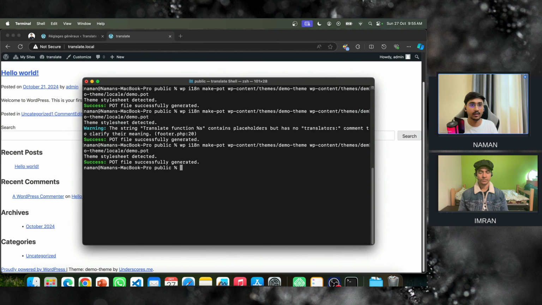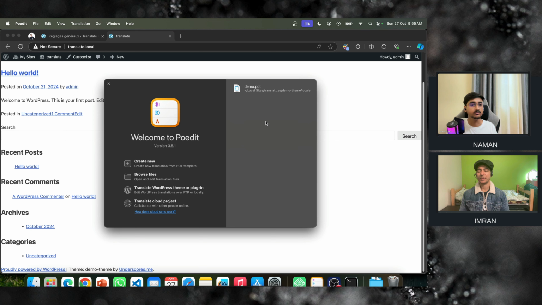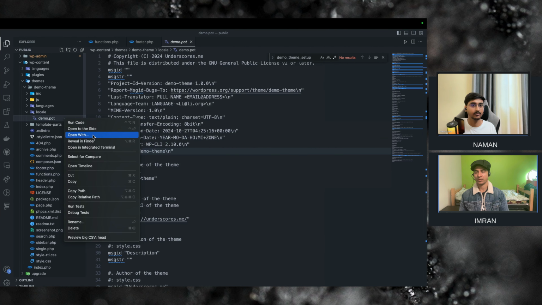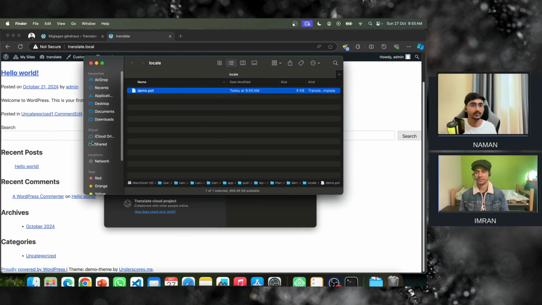So inside Poedit, you can simply import your file. You can go to the directory, double click on it, and it will directly open in Poedit if you have it installed. Or you can also go from the files and search for it. So basically, we need to open that file that's been created inside of the locale folder, which is demo.pot, into this editor. So see, this is the file that we have just created.